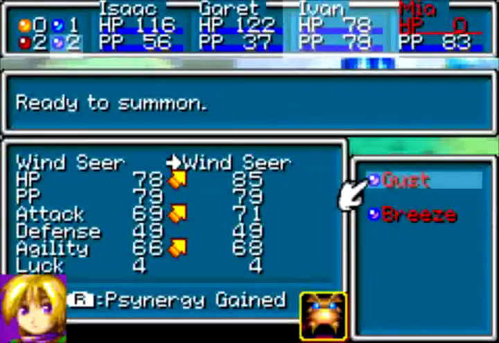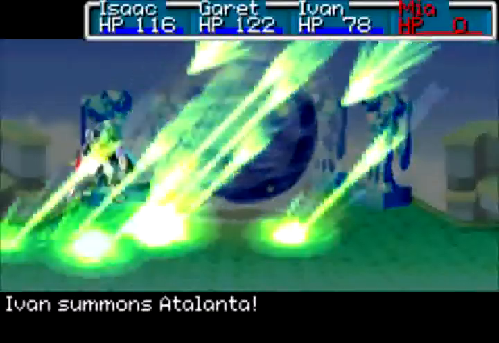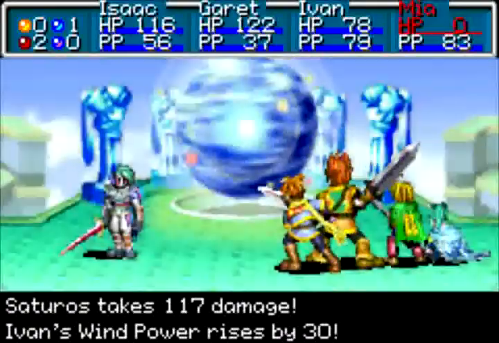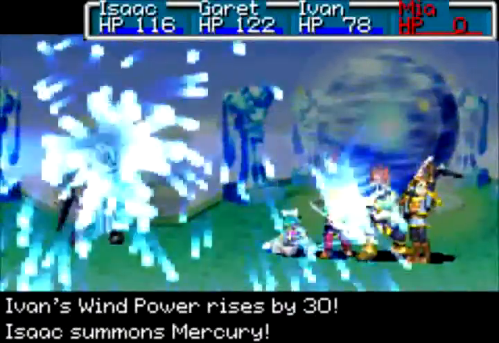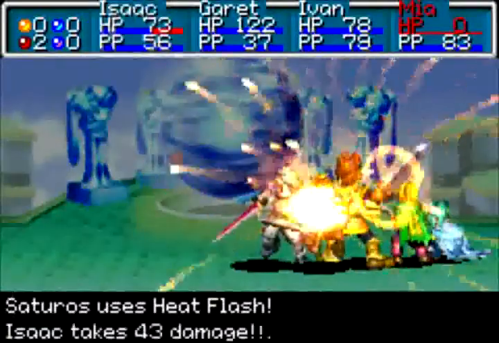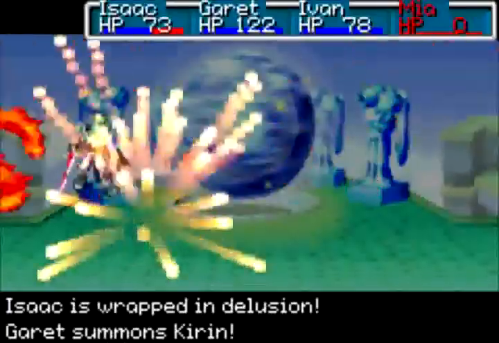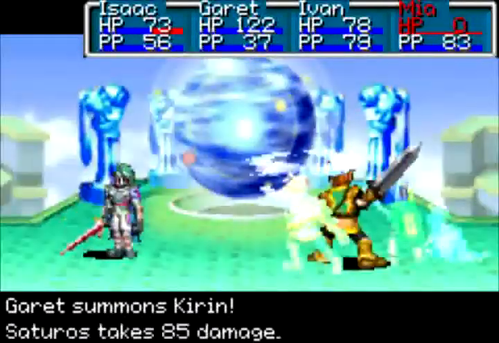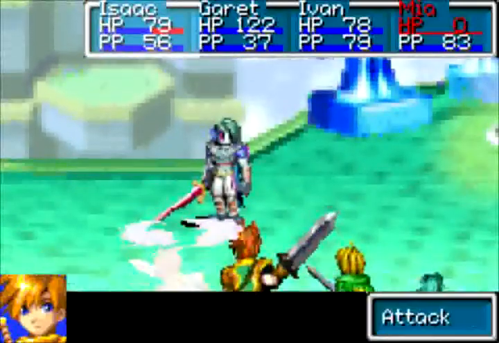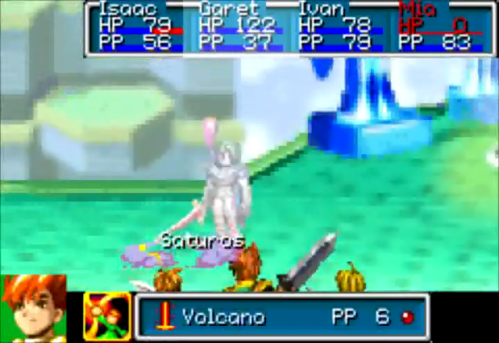Yeah, that was decidedly not good. Not good at all. I'm not sure if I'll actually be able to beat him now. Oh, so now he attacks the person who can actually withstand him. That's exactly what we want to do right now.